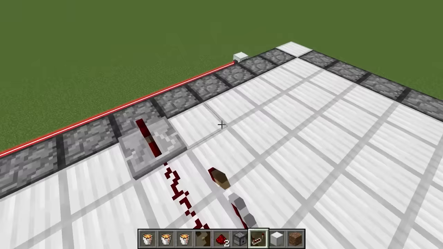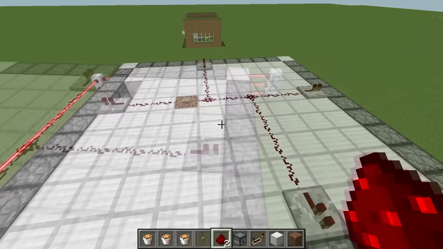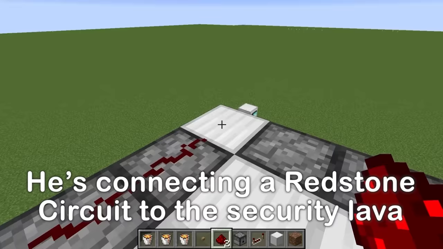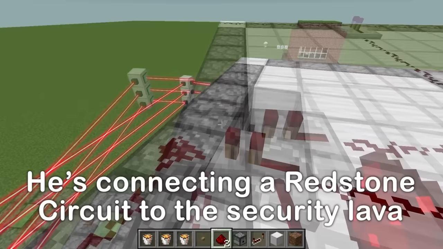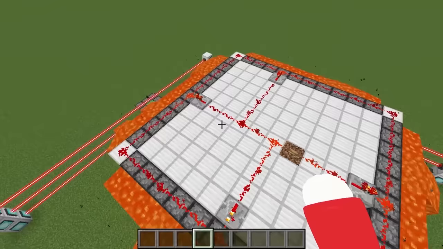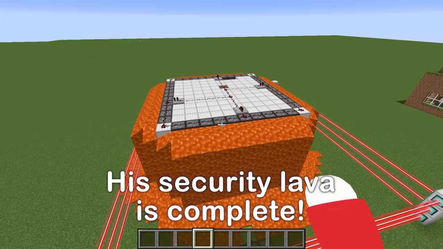And that's how it all hooks together. Then, I'll place redstone dust along the outside. I'm hooking them all together with a redstone circuit to activate them. Okay, the redstone circuit is complete. Now, if I push the button, the lava should pour out like so, fending off any zombies that try and climb my walls. Ho-ho, that's really nice.